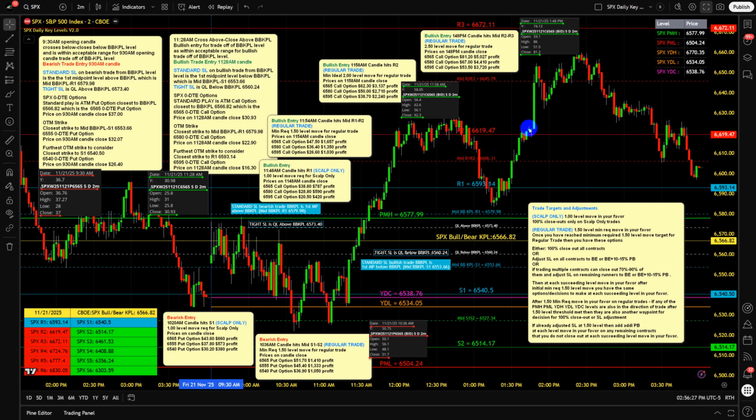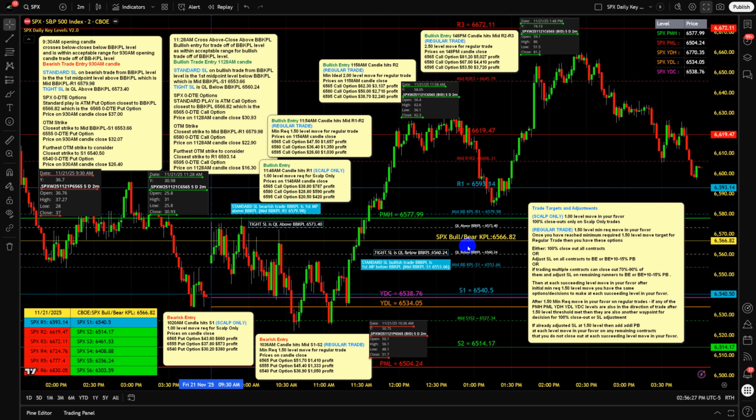Okay, so at 9:30 a.m. Eastern at the New York Open, on the first tick of the New York Open, for the CBOE SPX index, you will get the daily key levels on your chart as you see here. The most important level that the indicator gives is the daily bull bear key price level, which is bull bear KPL level, which for Friday's session was 65.6682. This is your important bull bear pivot for the session, and which gives you the initial bias for the session based on the opening 9:30 a.m. candle, which is an optional trade under this strategy.